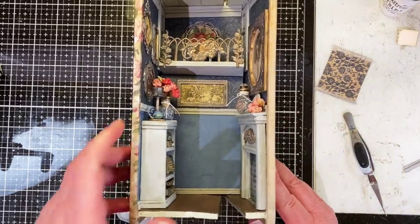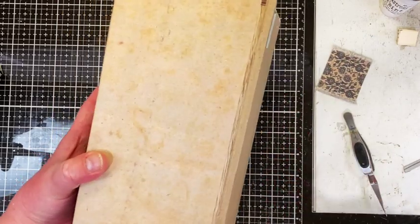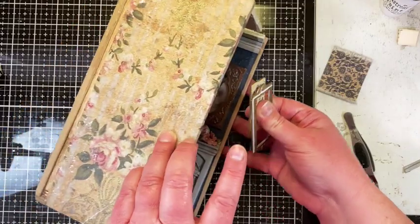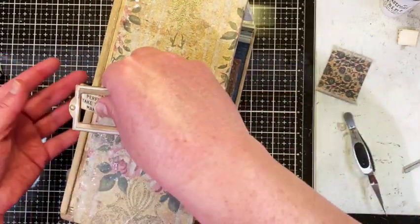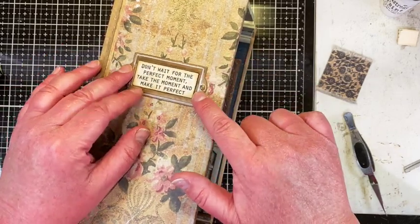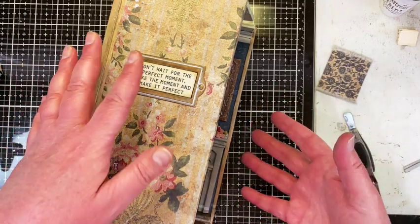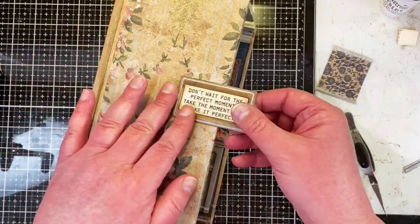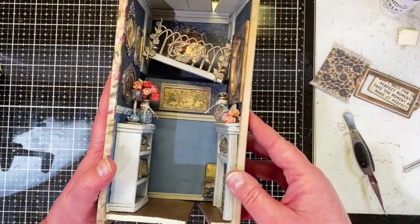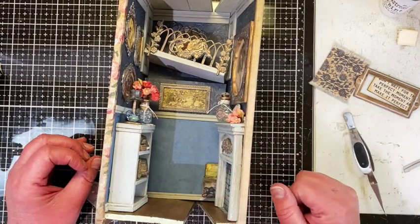I totally love it. The last thing I will have to do is put the binding on. And then I also am going to put, probably on the front, but maybe on the back, on the binding, "Don't wait for the perfect moment. Take the moment and make it perfect." Because this just seems like such a relaxing, beautiful little place that you could just sit and read a book and enjoy things, especially on a wonderful rainy day, curled up by the fire.